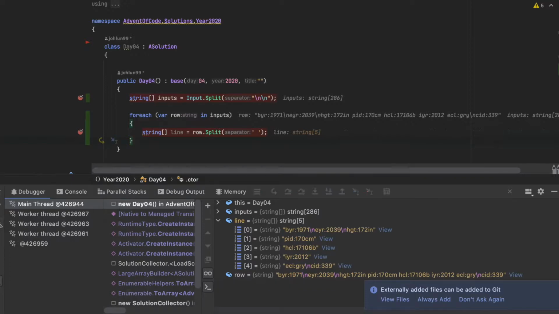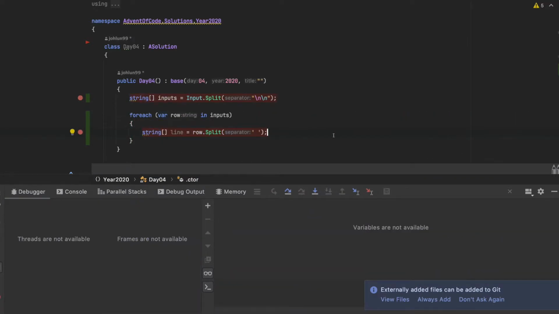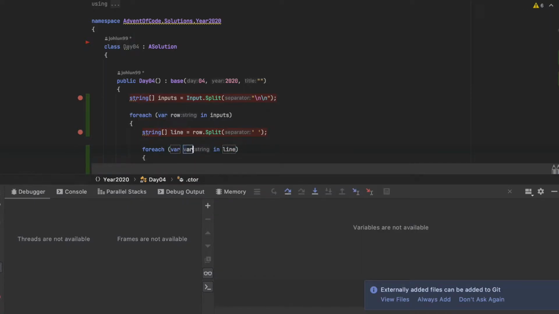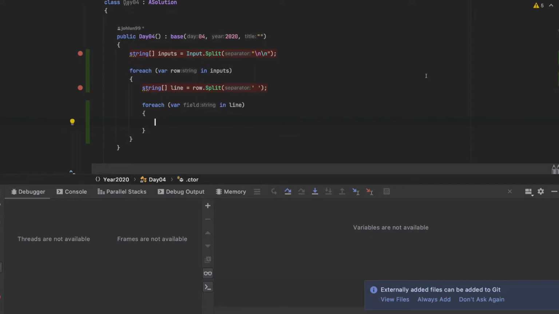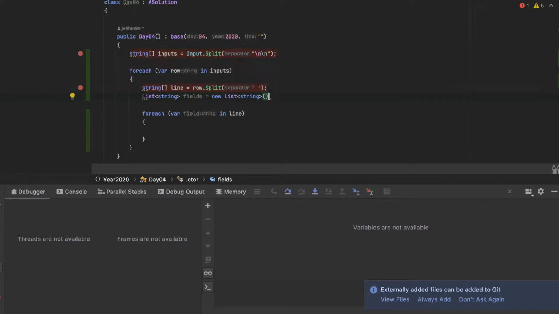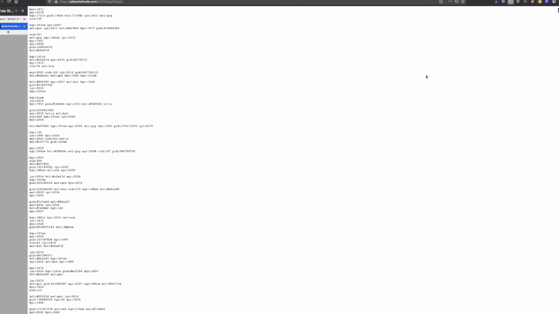Sweet. And for each field in line, probably we could do something like that, because they were all ints, weren't they?